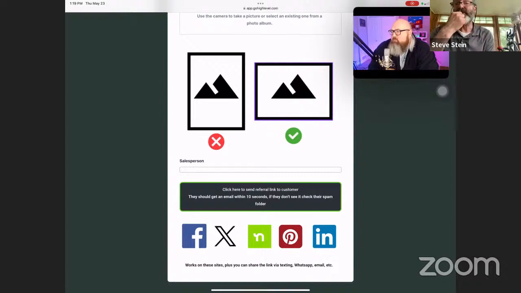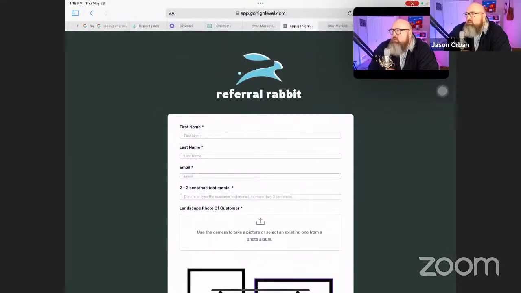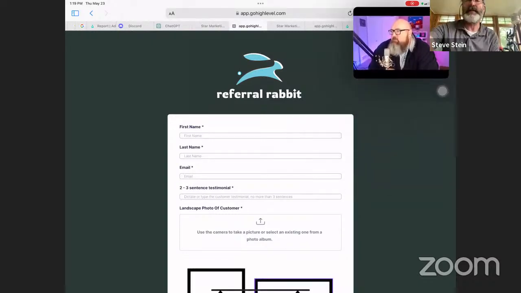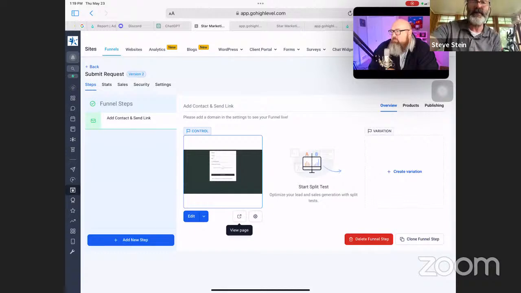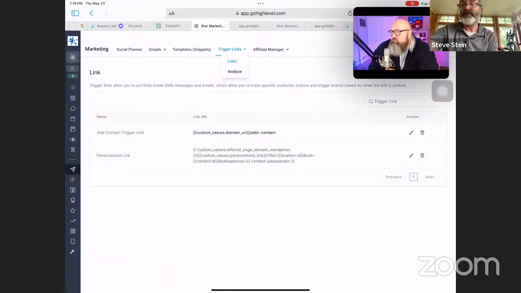Right. But the trick is I don't know how to transfer that when the other form gets filled out. So you then go to your trigger link. Hold on a second. So right now, this is what my trigger link looks like. I put salesperson in there, but when I'm firing it, everything's falling in line except the salesperson is blank. There's nothing showing up. I don't know why that is.